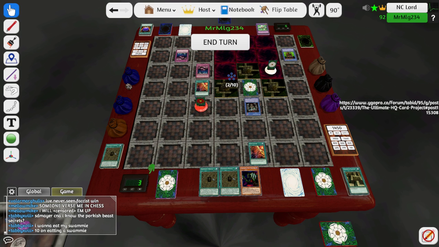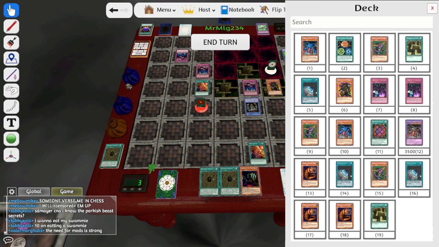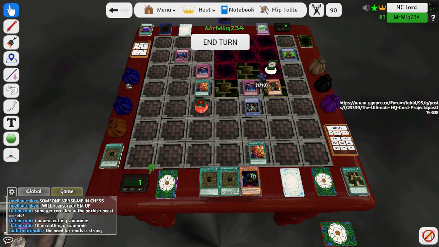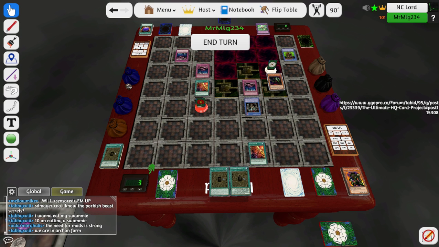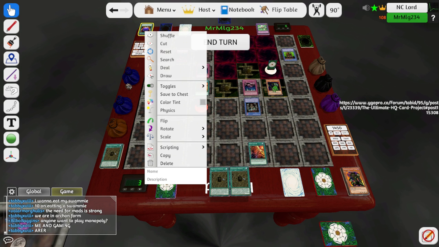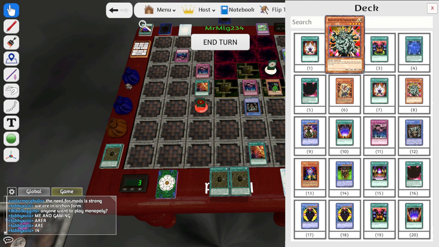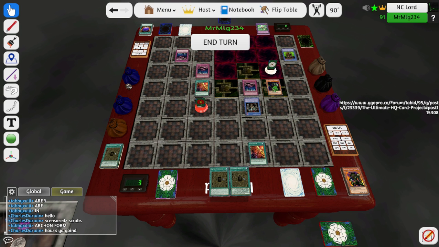I will move my deck leader over here, and I will activate the trap card Call of the Haunted, bringing Labyrinth Shadow Ghoul onto the terrain. Now, while this is in a Labyrinth terrain, I can actually tribute it to special summon Labyrinth Wall Shadow, which gets 100 attack and defense for each monster in either player's grave, which is actually 1, 2, 3, 4, 5, 6, 8.